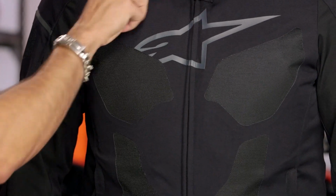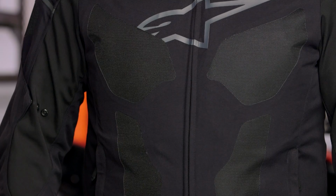Two basic hand warmer pockets, and then up around the top, it's a very basic Mandarin-style collar, which Alpinestars is doing these days, and it has a nice neoprene line that goes all the way around it. Neoprene's really nice when it's really hot out and you're sweating. It's not going to chafe you.